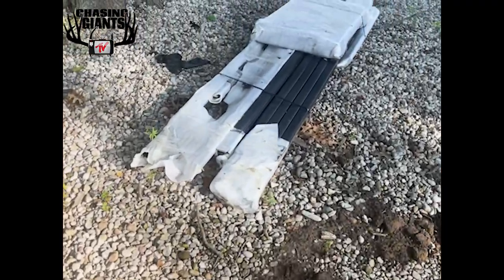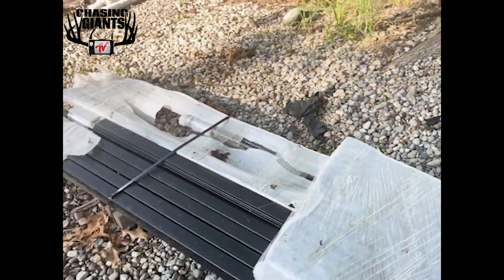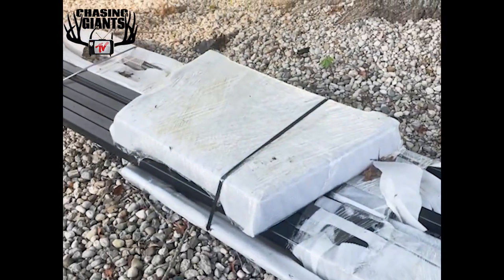Let's open up the stand package and see what we got for instructions. We can go ahead and build the ladder and try to get the base installed to the floor.